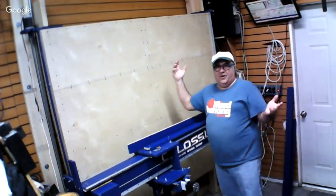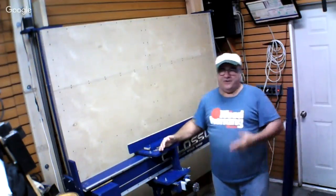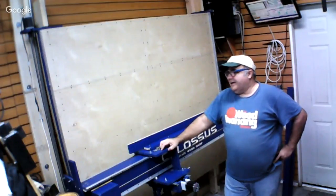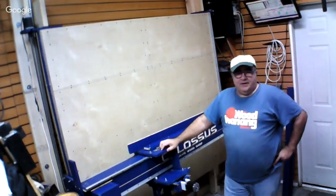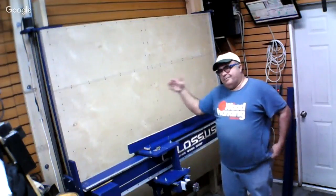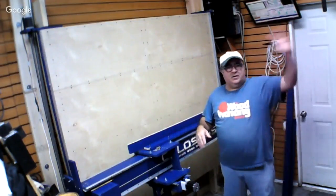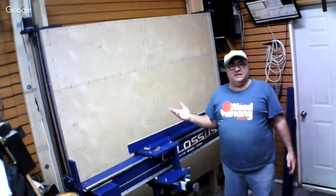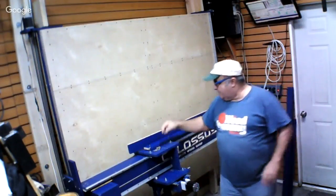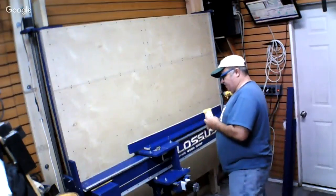If you know how fast the CNC runs on average, something this big, you're cutting anywhere from half an hour to a couple days, depending on how intricate. But there's the advantage. I could put a whole bunch of pieces in there rather than always watching and waiting for one piece to finish. Let's say the piece took an hour and a half. I'll set up a camera, go in, do what I have to do, and I'll cut six pieces, and those six pieces will take 12 hours, no problem, or 9 hours, whatever. So there are advantages to that. Let me grab my glue here. Can't walk and chew gum at the same time.